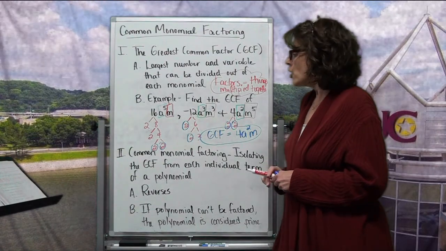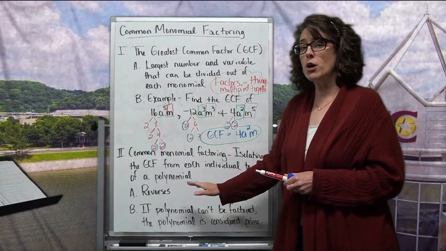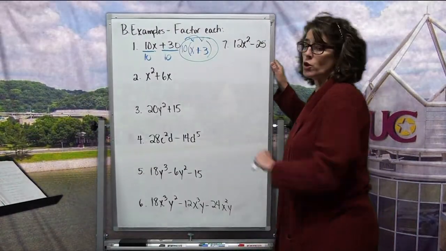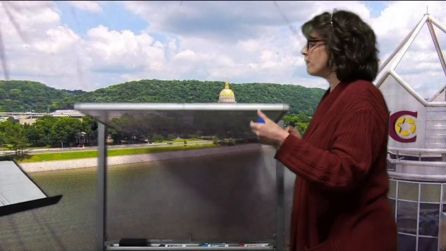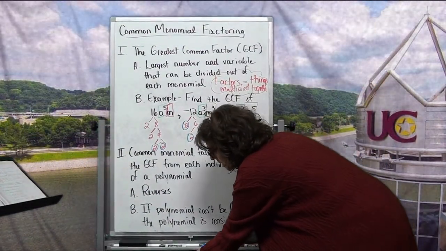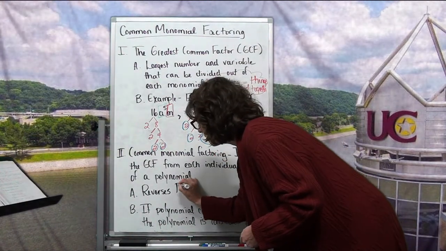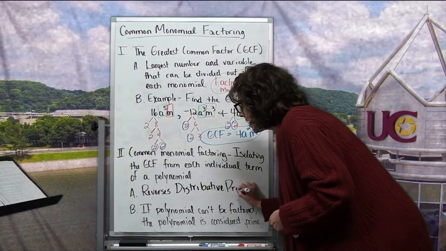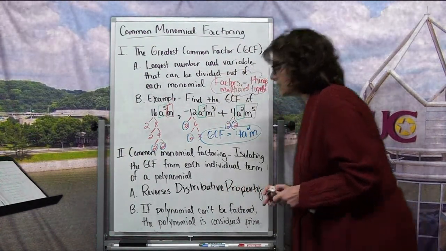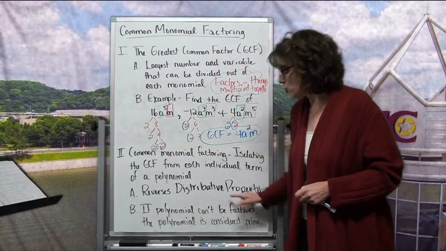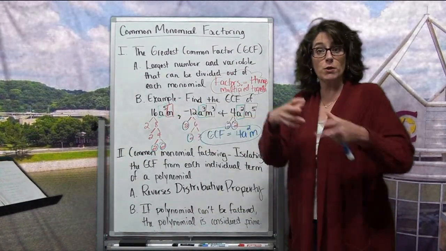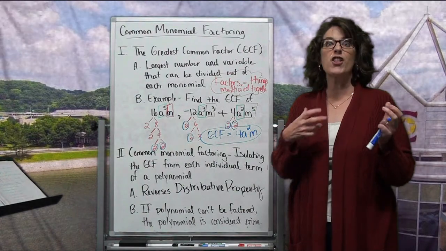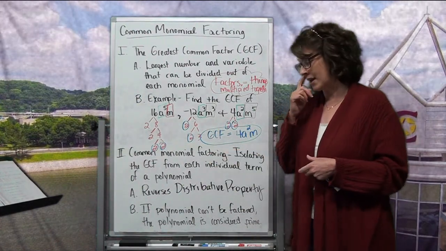So going back here, when I do that common monomial factoring, hopefully what you noticed is that once you did the factoring, you are looking at the distributive property. So therefore, that common monomial factoring reverses your distributive property. And that's helpful because it allows me to check and make sure that the factoring that I did is actually right. Because if I can distribute my factor that I pulled out, if I can distribute it through and get back to the beginning, then I know without a doubt the answer that I've written is correct. As long as I factored out the largest coefficient and the largest variable that I can divide out.